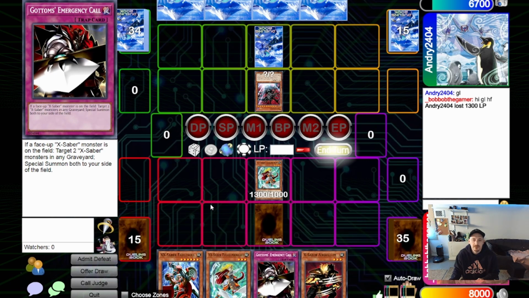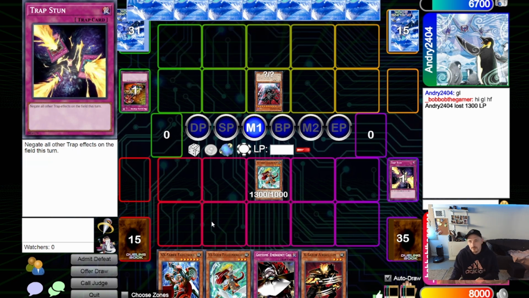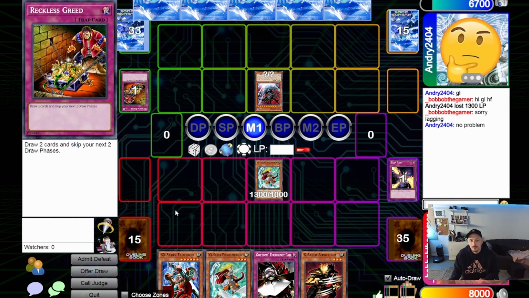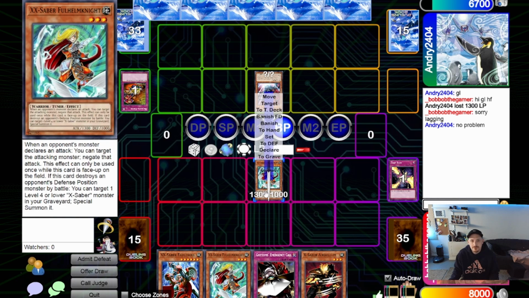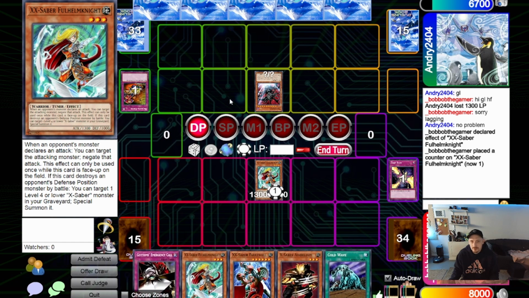We're just gonna set one and pass. So we set the trap stun here. Hopefully we're gonna trap stun so he doesn't negate his stuff. I don't imagine he has a level 3. I'd be pretty surprised. Most decks don't play level 3s, so we're gonna just declare. He's quite big, but assuming he doesn't do anything, Gotham's can in fact beat over.